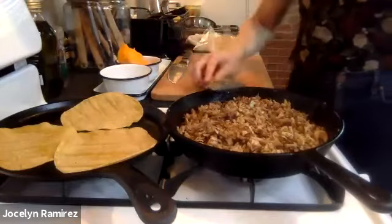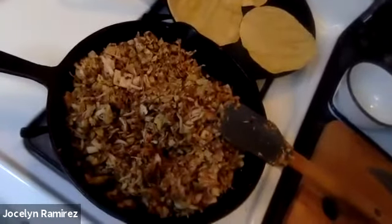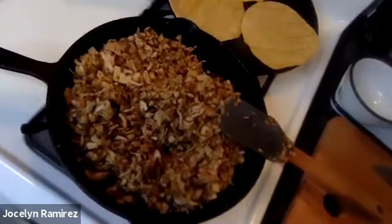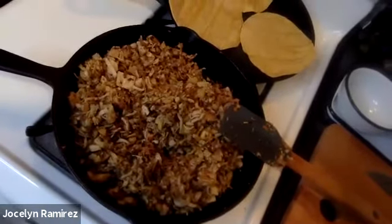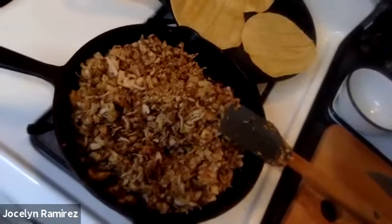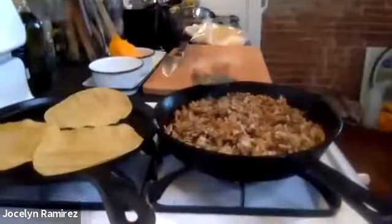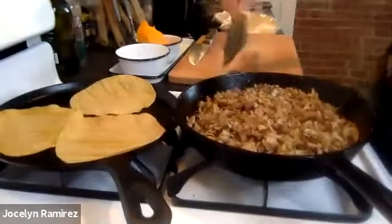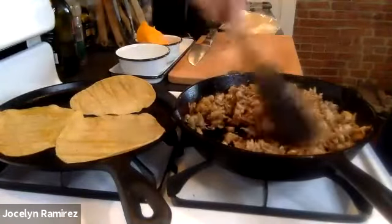So look at how much more this jackfruit has browned. You can see the color, how much it's changed, and it will continue to crisp up as I go. Like I mentioned, it's important to keep moving it in your skillet so that it doesn't cook unevenly, so that you're getting the brown bits incorporated throughout the entire dish, and it's not just the bottom of your pan.